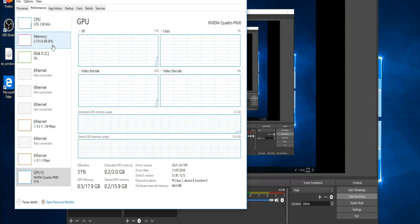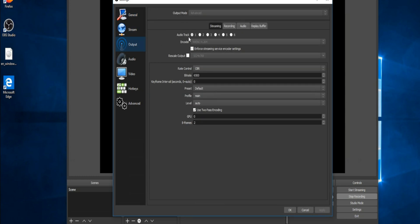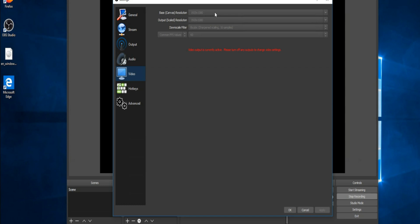Let's take a look at the server itself in Task Manager. Click on the Performance tab — you can see we're currently using about 30% GPU utilization and 16 to 18% CPU while streaming the desktop. Let's take a look at our settings: our output bitrate is 6500, we're using GPU encoding, our canvas is 1920x1080, and our output is scaled down from 3440 to 1920, so the server is receiving a scaled-down 1920x1080 image — everything's going to be a little bit squished.